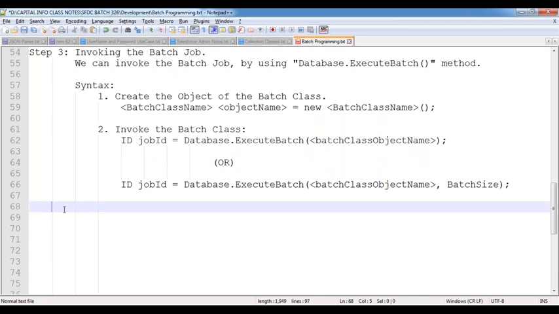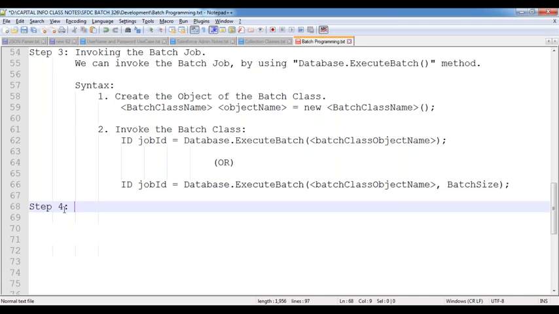Now, next step 4. Once the batch job has been executed, where can we track the results? How to track the results of that batch class? The AsyncApexJob object. Remember that object name. Through programming you can track, and through the user interface also we can track.